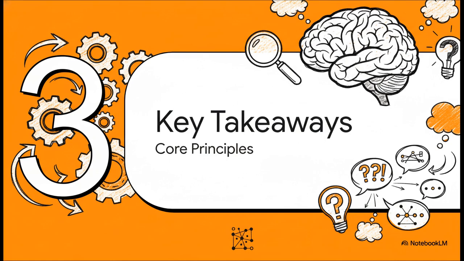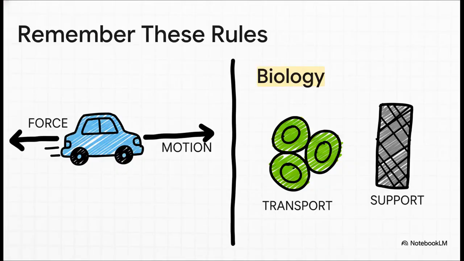Okay, so we've tackled 2 really different types of questions. So what's the big picture lesson here? What are the core strategies that you can take from this and use on other problems? Let's quickly sum it all up. For the physics problem, the takeaway is simple. Always, always pay attention to the signs. That negative sign wasn't a mistake. It was a critical piece of information about direction. For biology, the strategy is to connect the structure to its function. The living parts are doing the active work, transporting food, while the one dead part is just there for passive support. If you can remember that connection, you'll have it down.